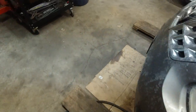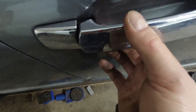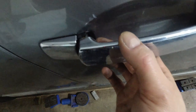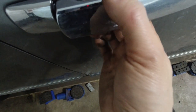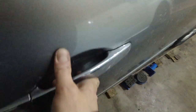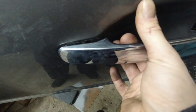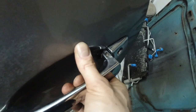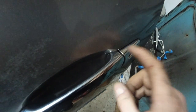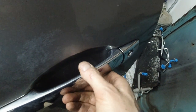Let's see what's on the other side. See, this one is not loose. Okay. Is there some kind of padding on the inside here? It looks like there is. Okay, so this was missing. I actually did not encounter the padding or the plastic the first time I took it apart months ago, so that's why this is loose.